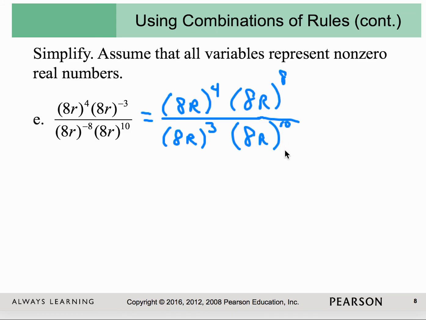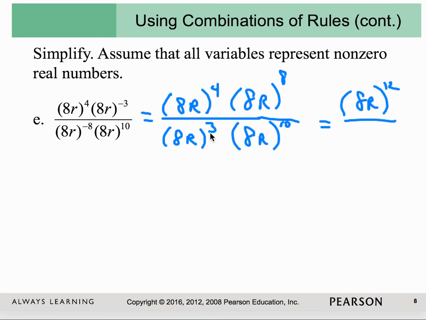Okay, now notice on this one, I could get rid of those parentheses and make this 8 to the 4th, r to the 4th, 8 to the 8th, and then work them individually. But really, right now, they all have the same base. It's all 8r. So it doesn't matter if that's a big giant x. I can use my rules on this entire base. So on the top, there's 4 of these things times 8 more. So altogether, there's 12 of those 8r things.